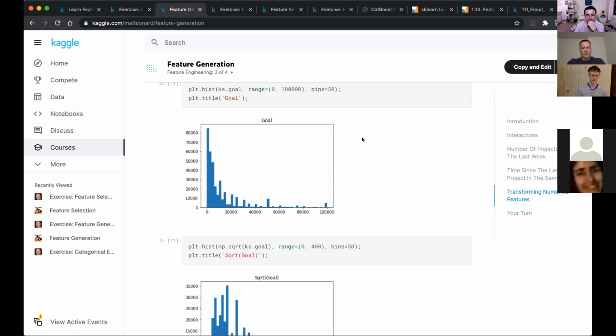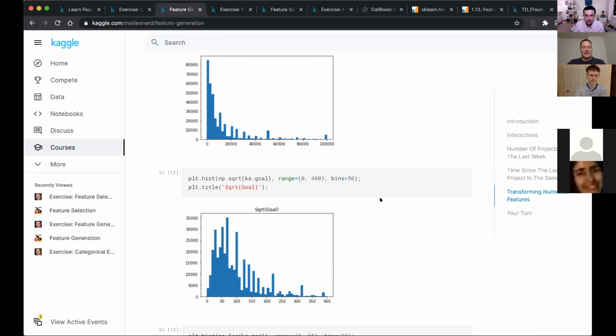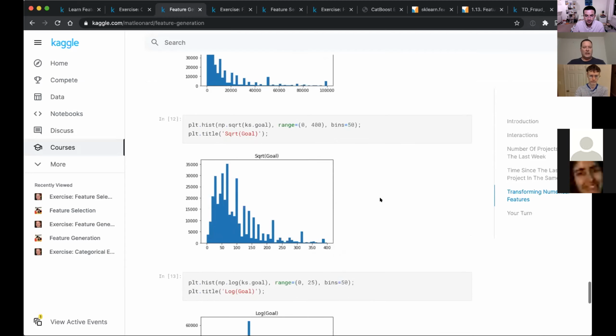Most models do better with uniform distributions, normalized distributions, and we're not going to have that feature with our tree-based models, but they're showing, I think, how we could further adjust our feature here by scaling it. And they talk about how we could take the square root.